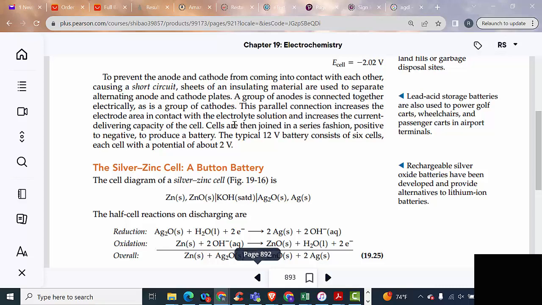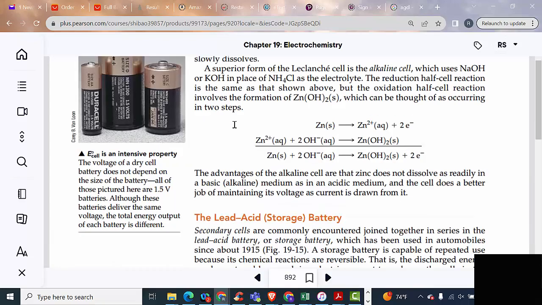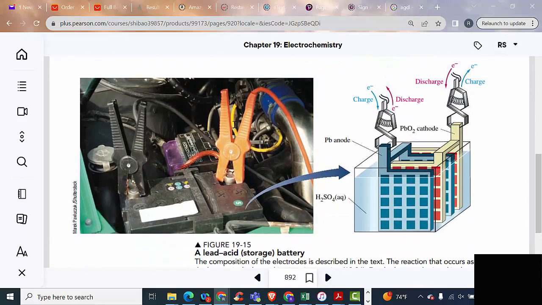And so when we look at a car battery here, they're showing it 2 ways. They're showing it in the discharge state. In the discharge state, we have the lead anode. And the lead anode is going to be black or red color? Black. And the electrons are going to flow from the anode to the cathode. The cathode's red. And so the cathode gets positive, the anode gets negative.